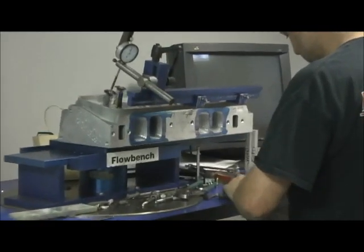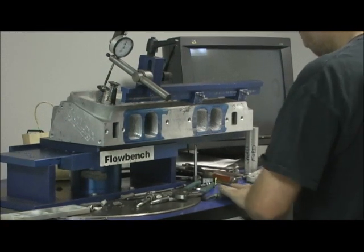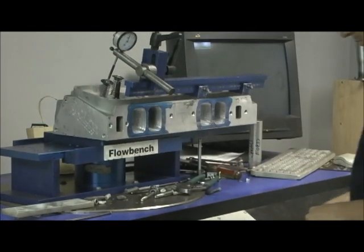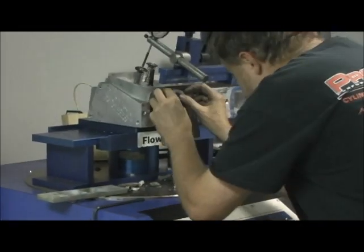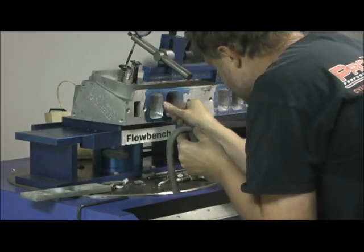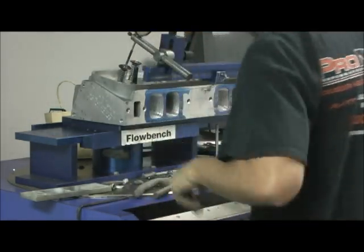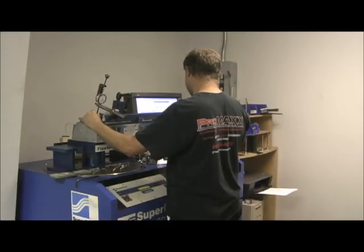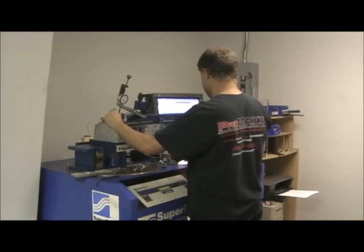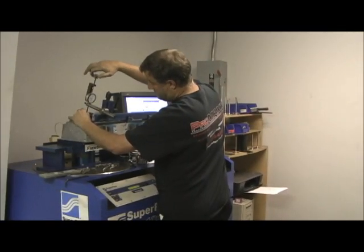We are making ready on the radius for a Blyse 360 Promax cylinder head with a 2.350 valve in it. Right now Jason's making a clay radius plate to put on there and blend into the port. We're going to check a left and right runner because they're different on the big block Chevrolet, so we can compare left to right and see how close it is. We're getting ready to fire it off in just a minute — testing the pressure leakage, getting ready to run the 360 through the numbers. Let's look at it and see what we got.